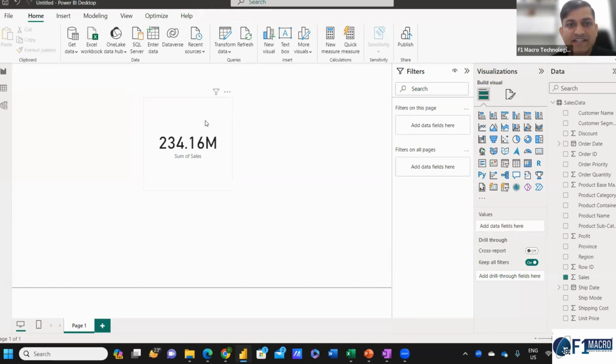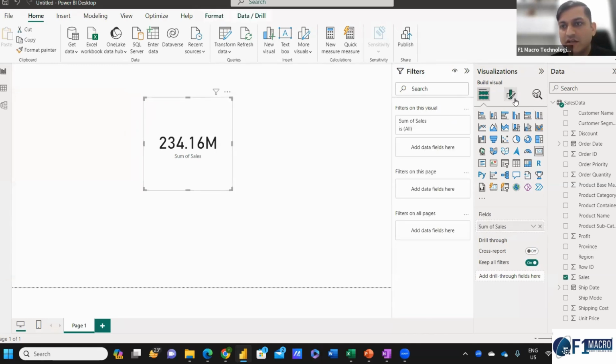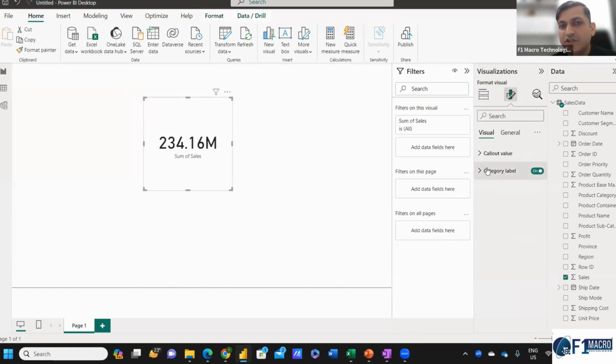So if I select this particular visual, under format your visual, you will be able to format the color of this. This is a callout value. This is a category label. So for example, if you don't want to see a category label, label means identification of that particular card. So for example, you wear a shirt, you wear jeans, right? You have the label on your shirt, right? Stating what is the size, what is the brand. The information of that particular brand, right? Or size. Similar to that, for example, this is a card.